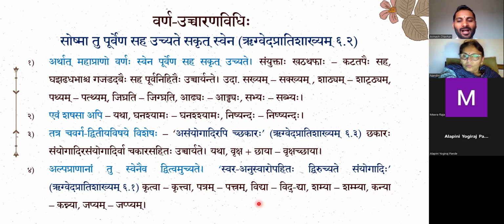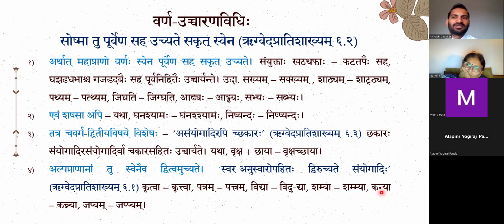Vidya, shamya, kanya, japyam. These words you can understand now. So ma is the first letter, it is alpa prana. Again, while pronouncing that, we have to take the help of the same letter. So it would be shamya. Similarly, kanya. Na is also alpa prana. While pronouncing this, we have to take the help of the same alpa prana. So alpa pranam tu svenaiva dvitvam ucyate. Sven means the ta that you see here is alpa prana, so you will pronounce that same letter. Similarly, pa is alpa prana. Here also you have to take the help of the same letter. Basically, whenever you see a sanyuktakshara, if the first letter is alpa prana, you have to take the same alpa prana while pronouncing it.